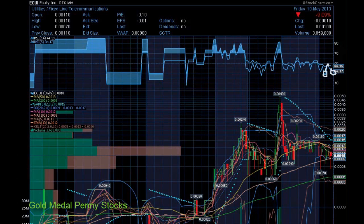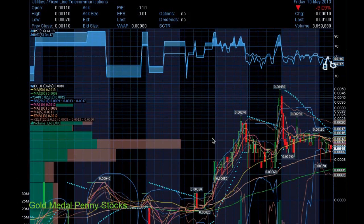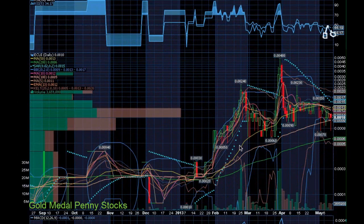The next thing I want to point out here on this chart is that we've currently got our Bollinger Bands trading within our Keltner channel. So the Bollinger Bands are these blue lines right here, kind of tracing over it, and right here as well. Currently trading within the Keltner channels, which are these brown lines right here and right here. So since our Bollinger Bands are within the Keltner channels, we have what's called extreme consolidation going on right now, is what it's referred to as.